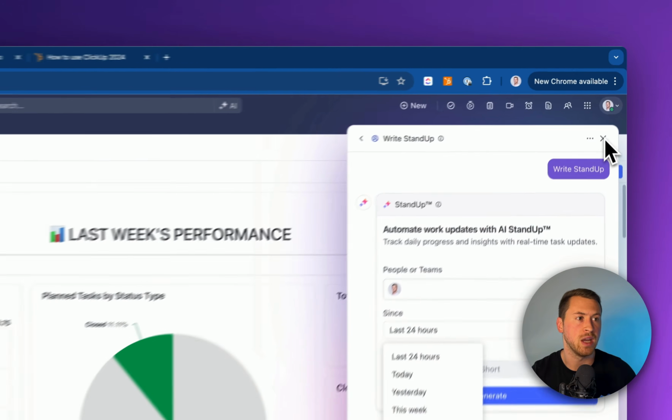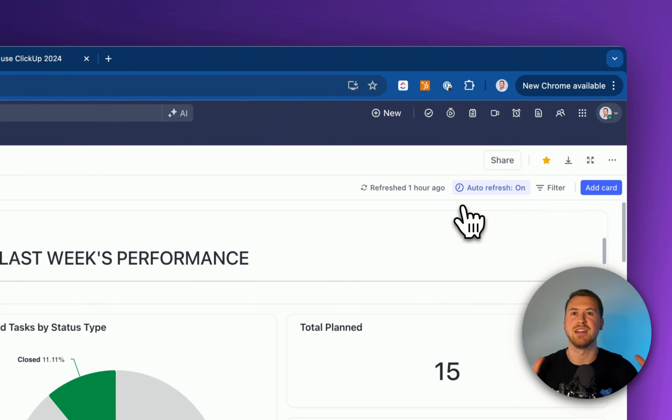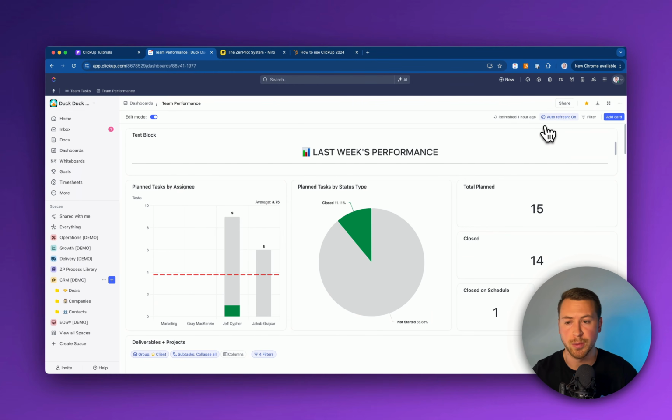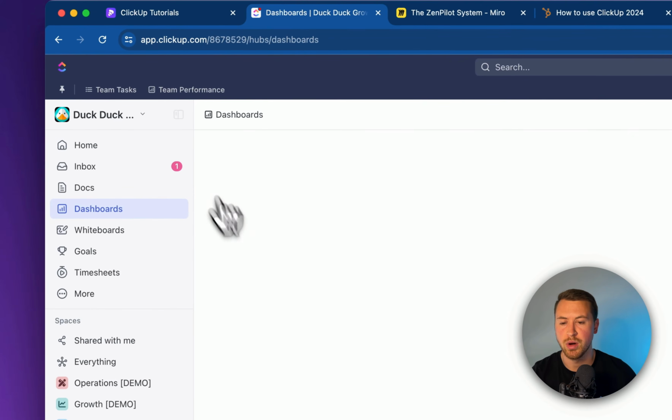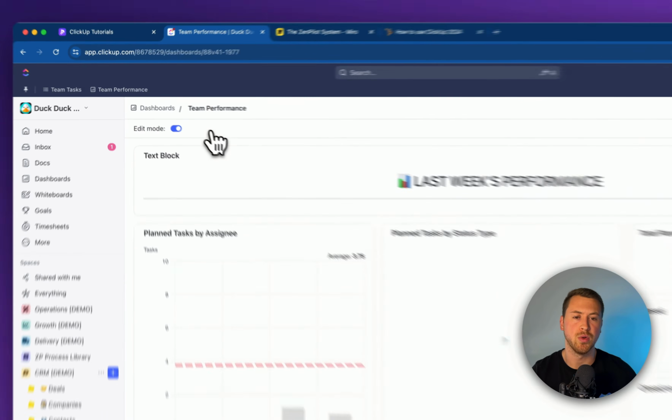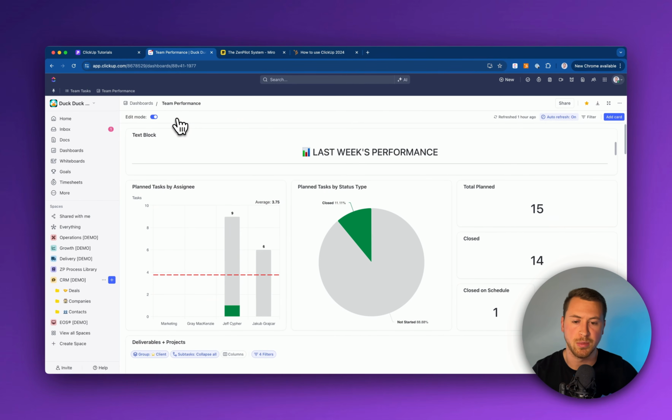But really the best way for you to create a single asset, single view, whatever you want to call it, to manage your team and their performance is to go ahead and create a dashboard here inside of ClickUp. So as you can see, I have a dashboard here. This one is labeled team performance, just like that. And I want to walk you through this structure, walk through some of the cards to help you set it up yourself, and go over the overview structure here so you can build a dashboard like this for your team to help you manage your team as well.